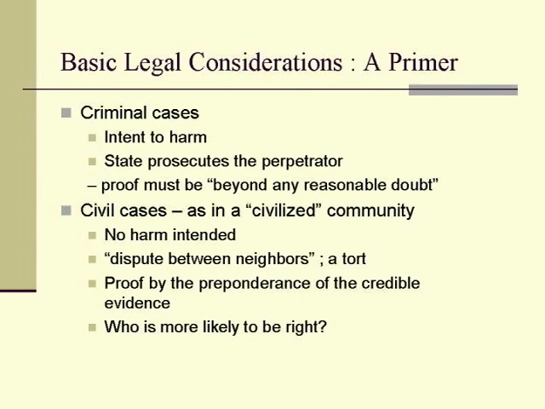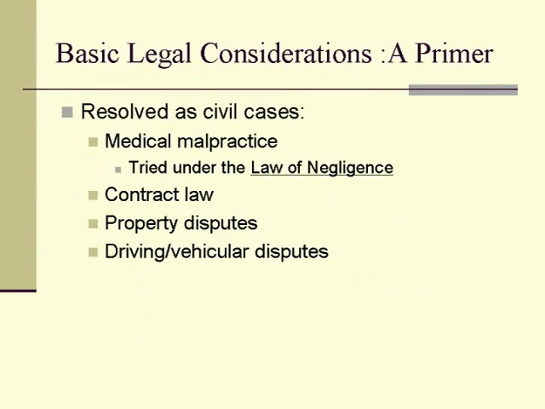And in civil cases, the word is used as in a civilized community or a civilized society where really no harm is intended by the perpetrator. It's a dispute between neighbors, who's more likely to be right, and the proof for these cases really is by the preponderance of the credible evidence. And medical malpractice cases are resolved as civil cases and specifically tried under what is called the law of negligence.